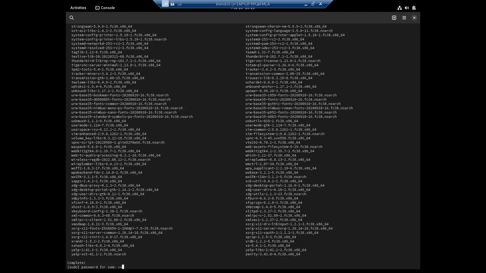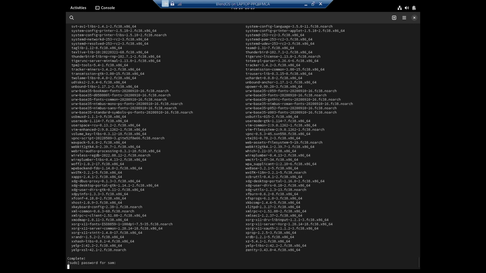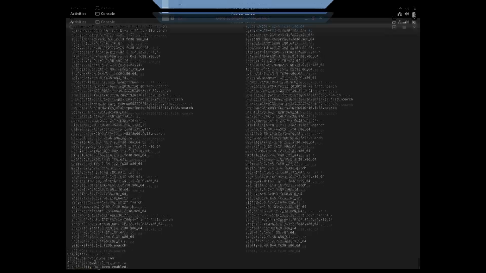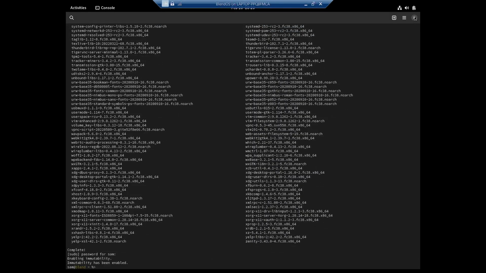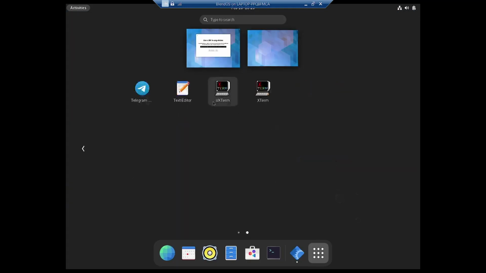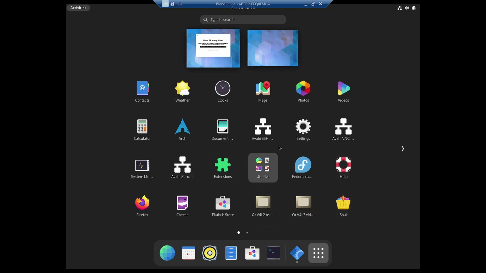Okay, so we have successfully installed the Fedora Rawhide container and updated the system also. Now the file system has changed the mode from writable back to read only, and it has enabled immutability because it has gone into read only mode. So this is the beauty of an immutable system. I will close this terminal first. Now let us check what apps have been installed. We had installed this Telegram desktop. That's it. No other app is installed.